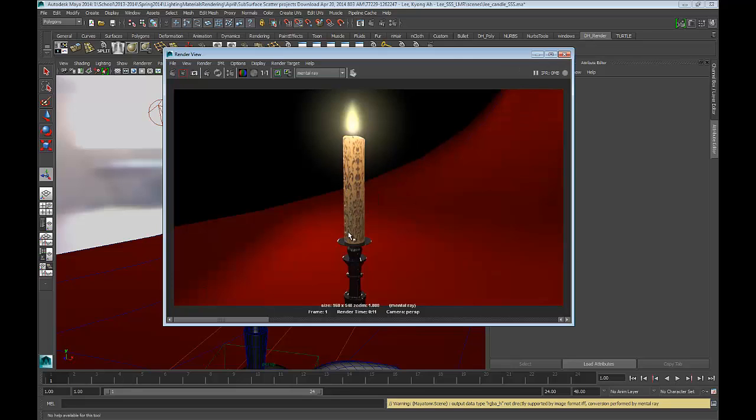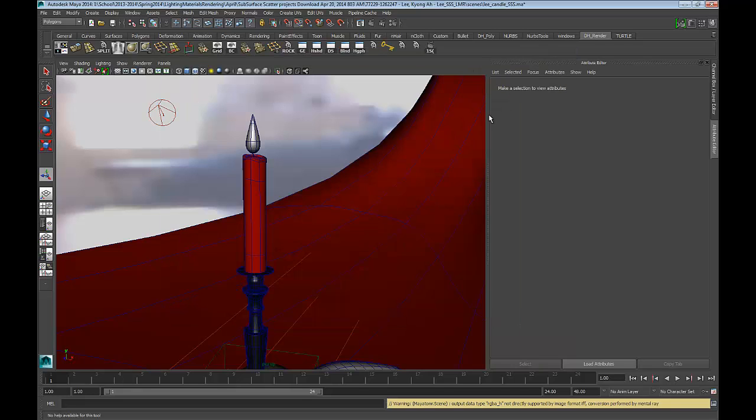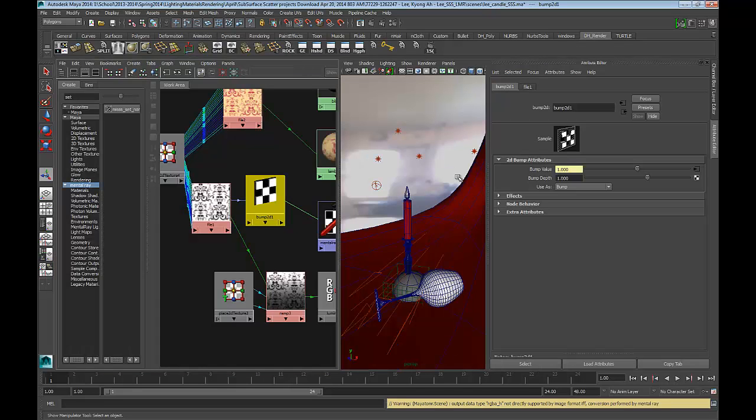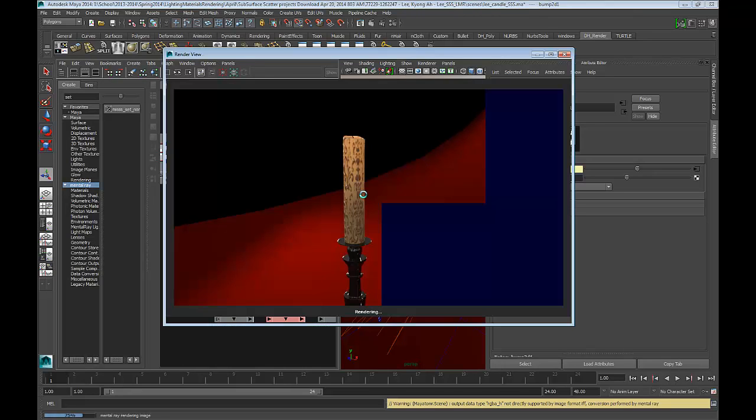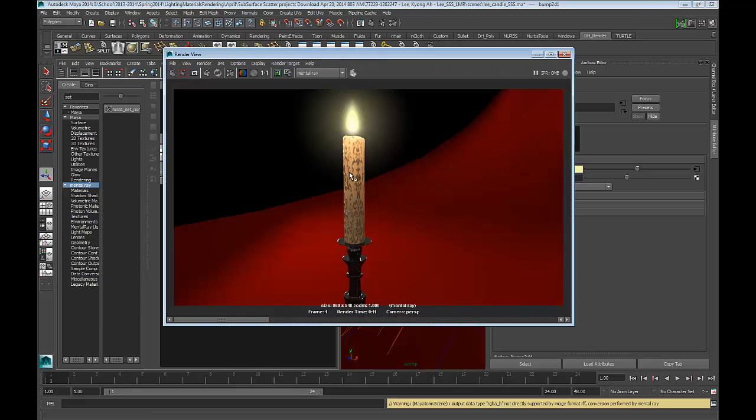Now this is going in the wrong direction. The bump is being carved in, and I think that looks pretty good, but my goal was to have it bump out. So what we can do is take the bump map, and instead of having the bump depth be 1, we can make it -1, and that'll just invert that. And so now we're getting this little inverted bump with some nice little specular highlights on here.